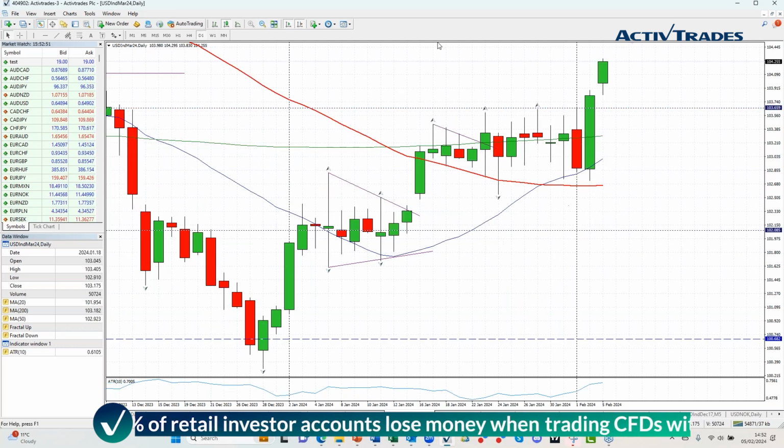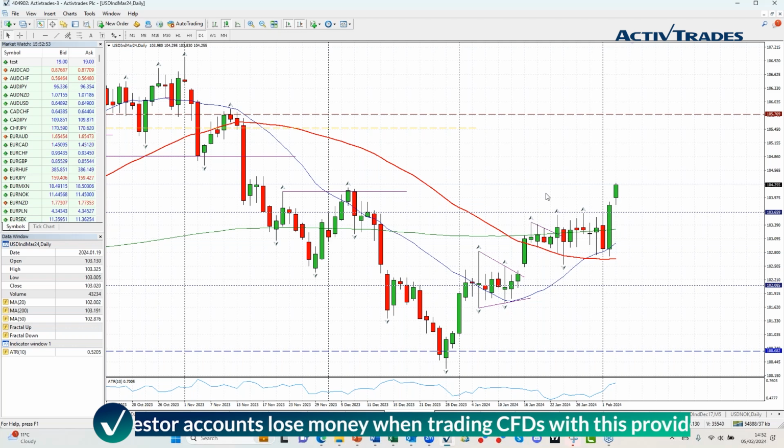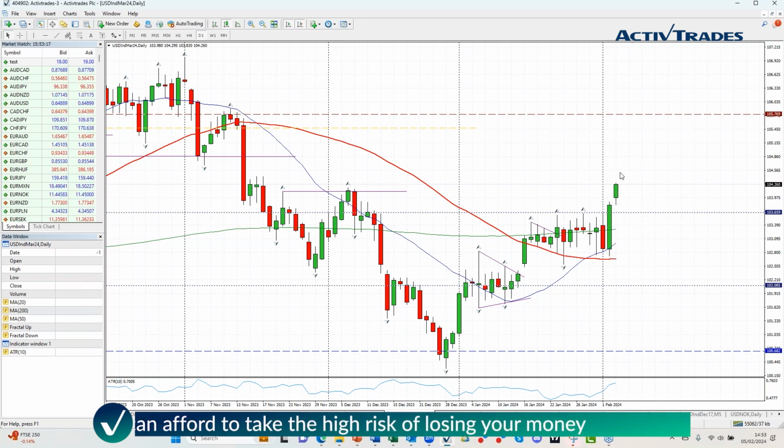And that last strong week, if we look at it on the daily chart, price had just been going sideways for about two to three weeks. Nothing really terribly exciting. But interestingly, what we have seen is that the 20 has crossed above the 50. As I said, I don't like to utilize moving average crossovers, but it does help support what you can see from the price action, namely that we're breaking higher. That dollar strength is back in vogue, and you can see how that has played out.